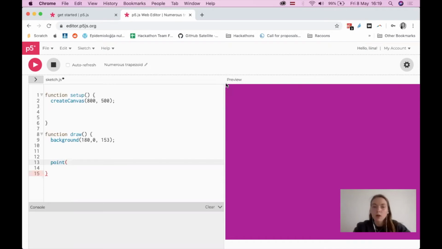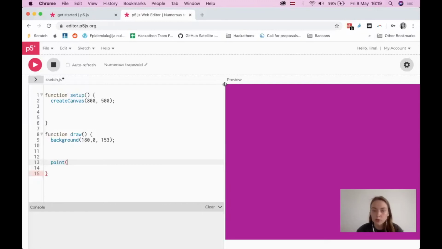So the X axis goes to your right, and the Y axis goes down, which is slightly different from what you're used to. In math, it's usually flipped the other way, so that the Y goes up.